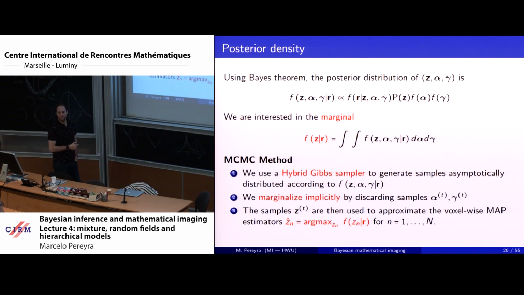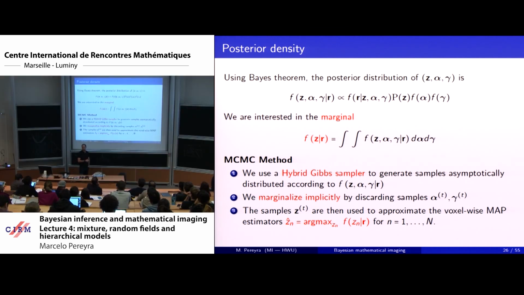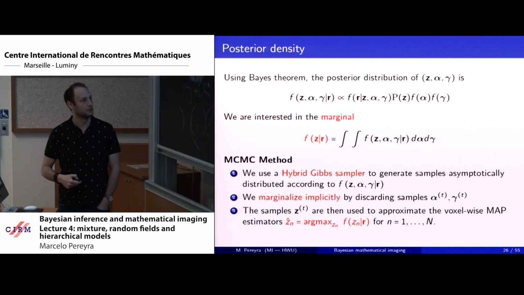So how will we do inference in this? Are we going to do any kind of optimization? No, optimization would be a very bad idea here. People try to do that, and they complain that the problem is NP hard, and what they don't realize is that an MCMC algorithm solves this very efficiently in a couple of minutes, where optimization gets stuck in local modes endlessly. So we're going to use an MCMC method. And we're going to, in particular, use something called a hybrid Gibbs sampler that I'll explain in a minute.